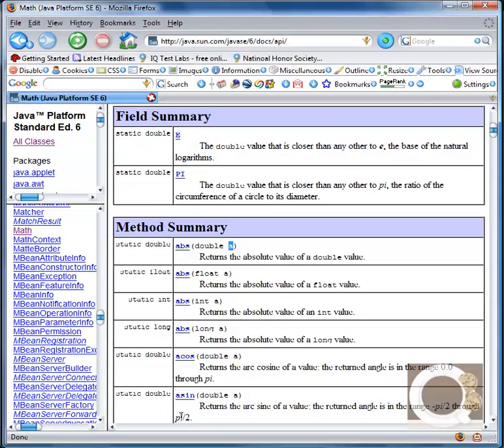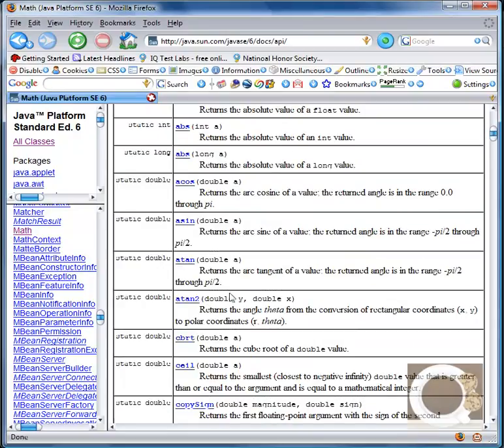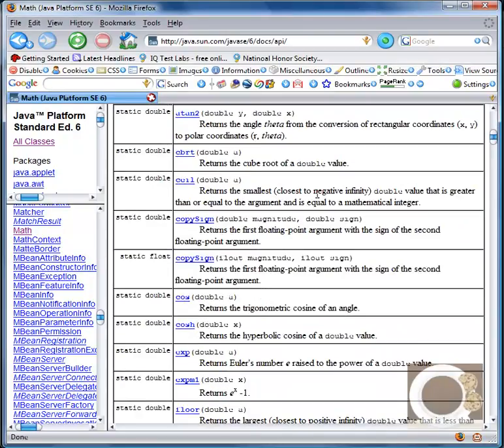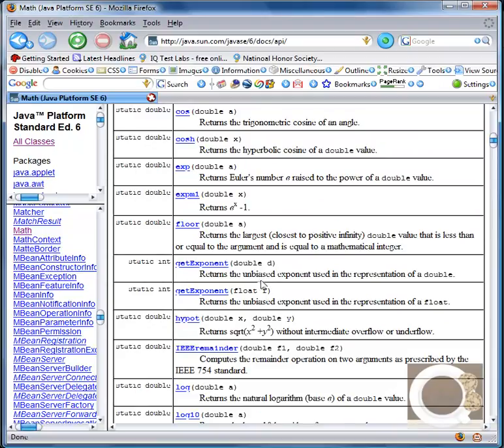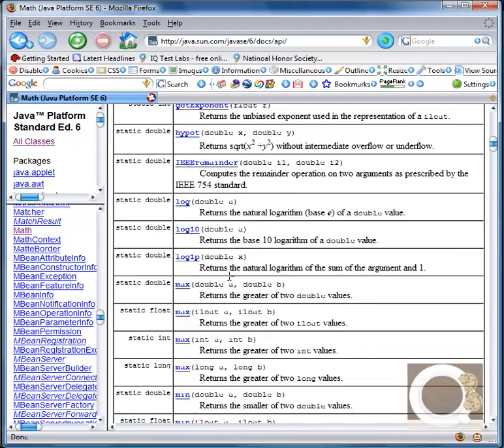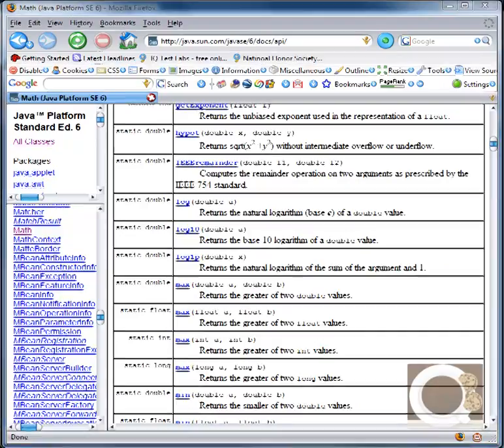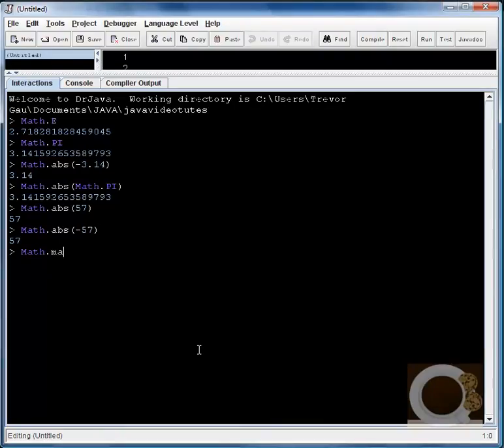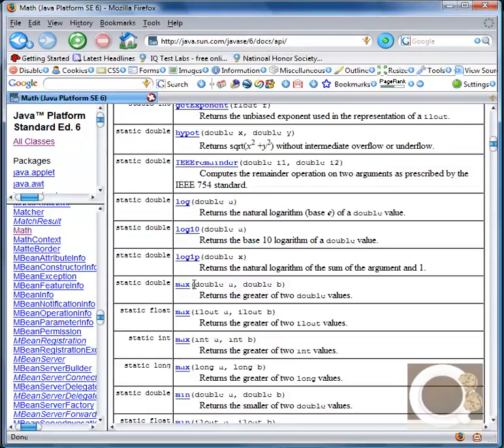Let's move on to a few other math functions. We have ceil. You can go through and read some of these and what they do. I'm going to do a few of them. I know I'm going to do max and min. So let's go back to DrJava and say Math.max. Okay, and it shows here that you need double A and double B, or you can have float A, float B. These are just different data types, int A, int B. And basically, it's so the function will do the same with all different kinds of numbers. So we're going to give it two values, separated by this comma character.